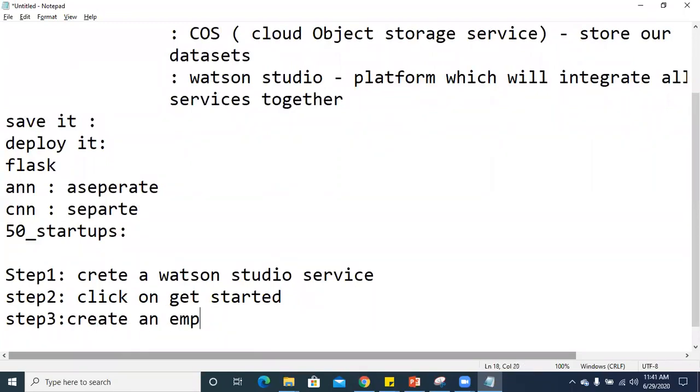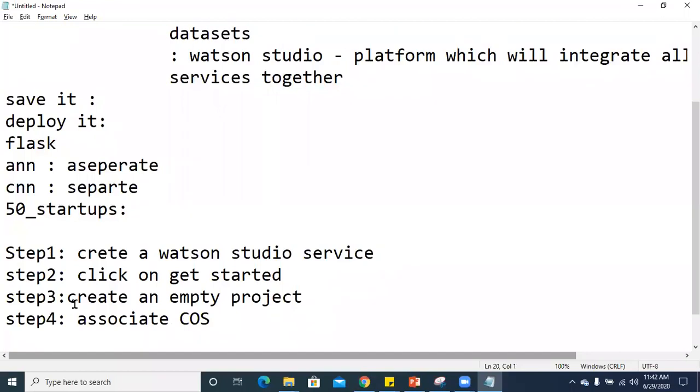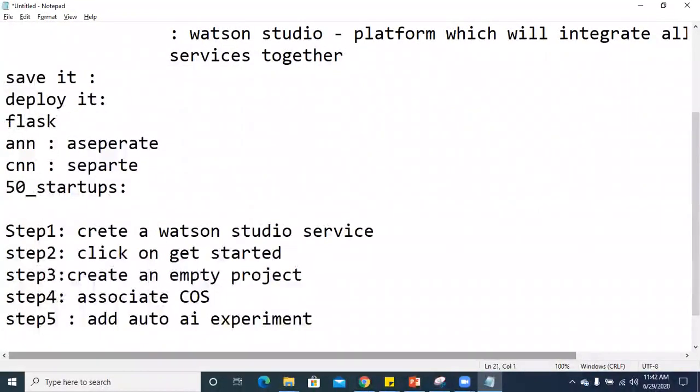Create an empty project. Step 4. Associate COS, that is Cloud Object Storage. Your project gets created. Step 5. Add AutoAI experiment. Step 6. Upload the data set.